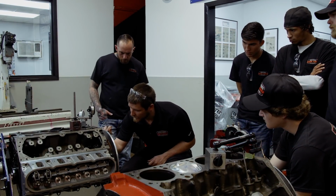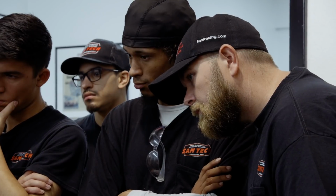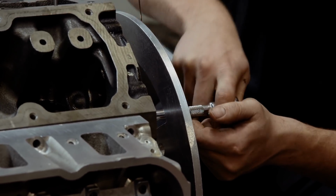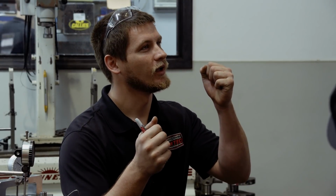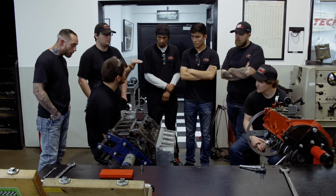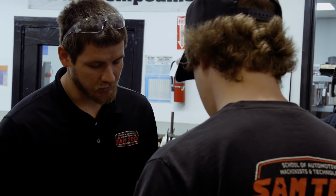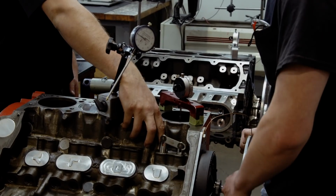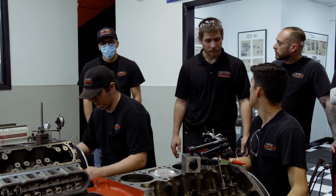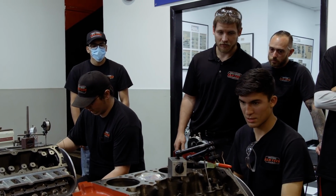Now he's teaching a new generation of students. The most gratifying thing is when you walk over and see a student that's struggling, and you know that he knows what he should be doing, but he's just missing the one step to complete the rest of everything. And when you walk over and you give him a couple of little hints, and you see him come up with this aha moment all by himself. You got 99. Perfect, good job.